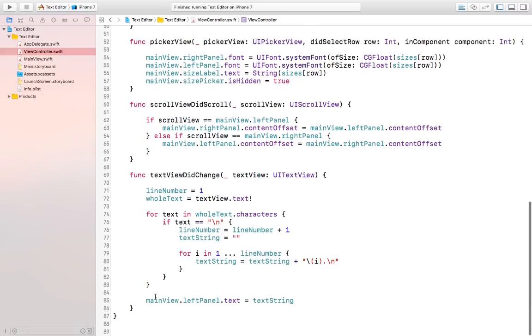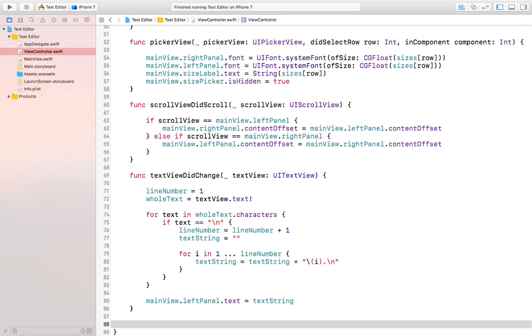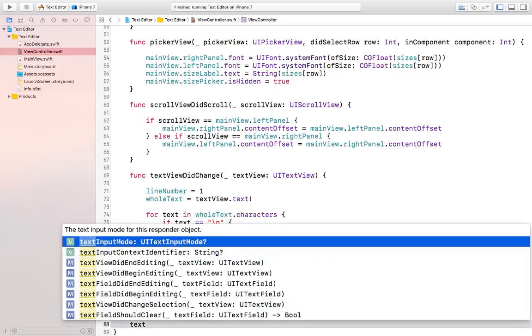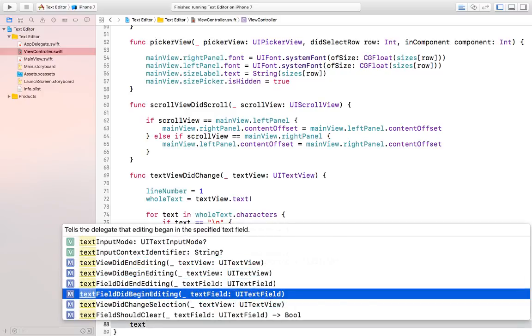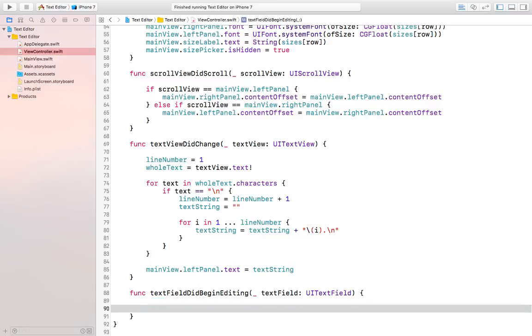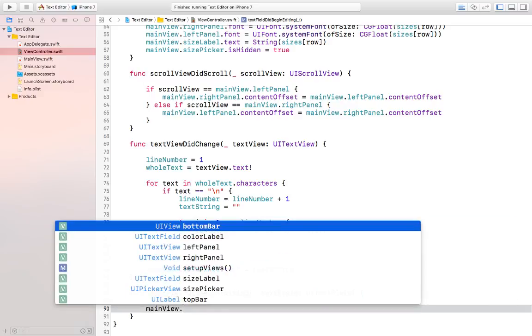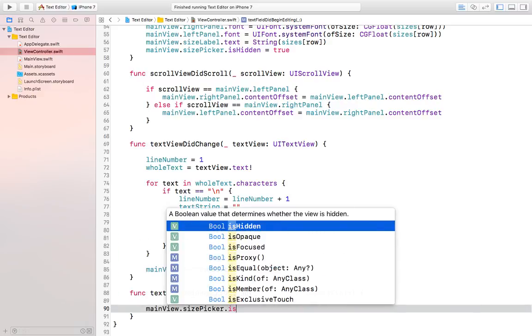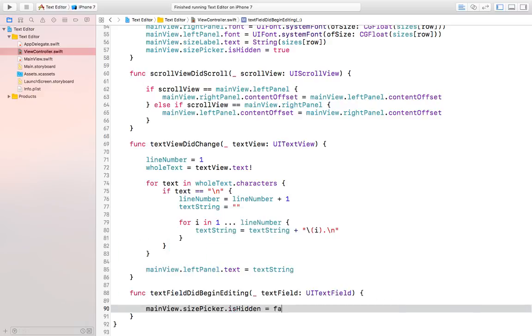Then at the bottom we need to add a method which is provided by UITextField, which is textFieldDidBeginEditing. This function will be called automatically whenever we click a text field. So whenever we click a text field, we need to say mainView.sizePicker.isHidden, and it should be equal to false.